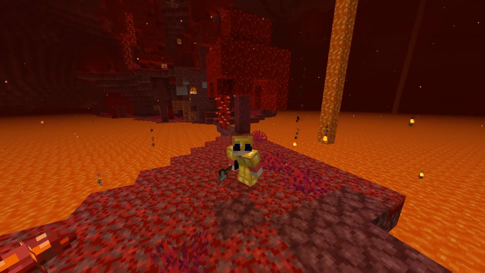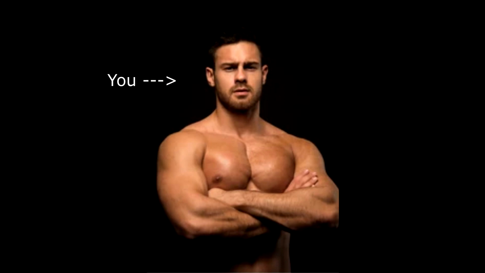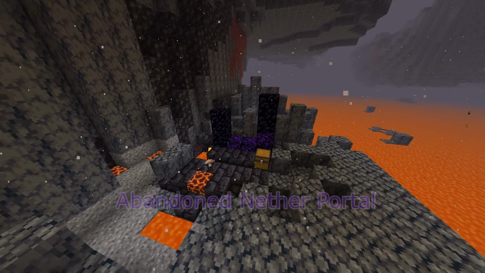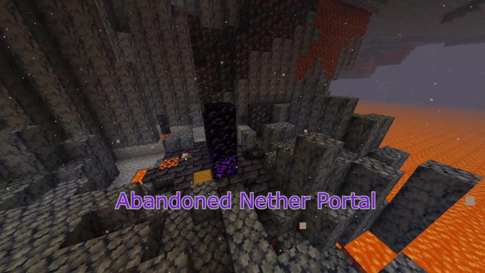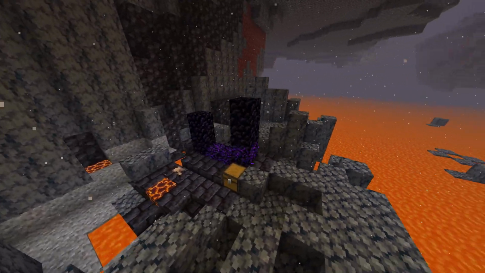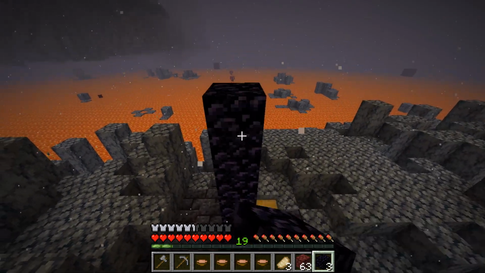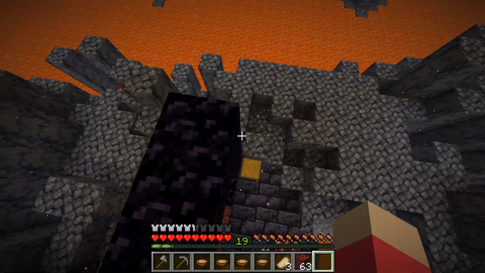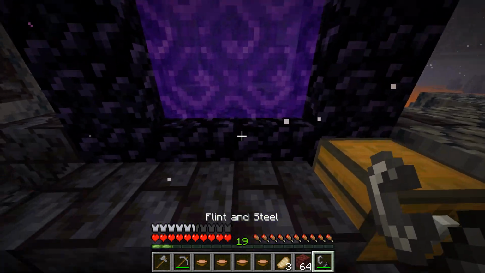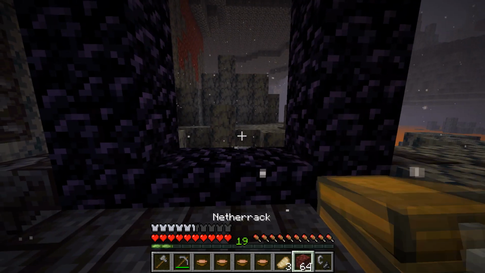Now that you are stacked up and ready to rumble, you will be able to deal with most of the structures here in the nether. The first one is the abandoned nether portal. It's basically a ruined nether portal which no longer works. It's really useful, as most of the obsidian blocks are placed correctly and you can fix it rather easily. It also normally has a chest with pretty good loot.